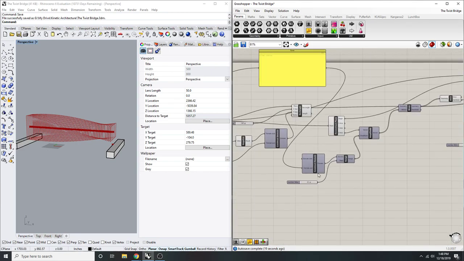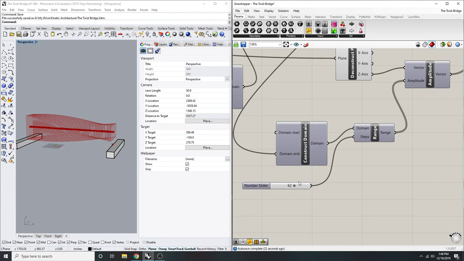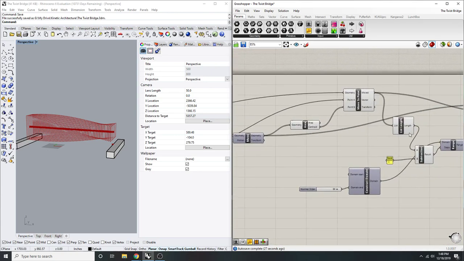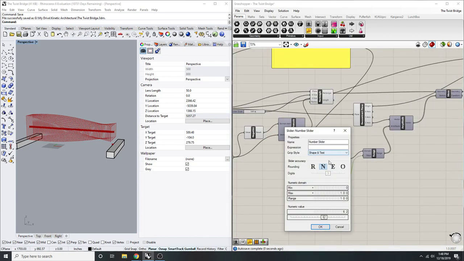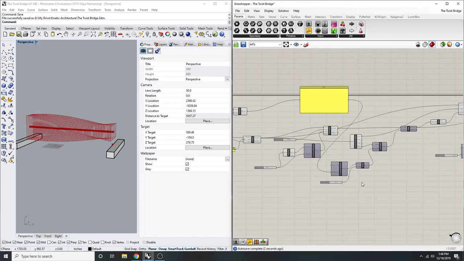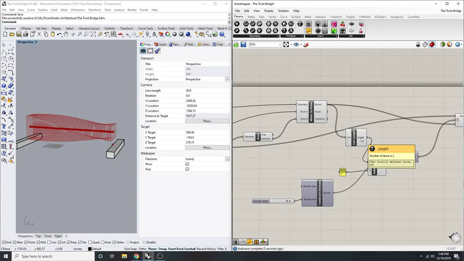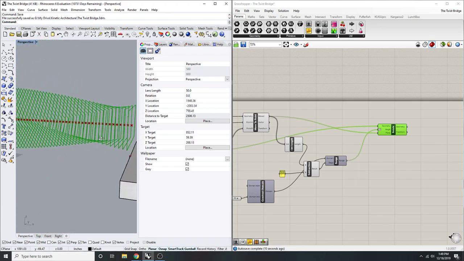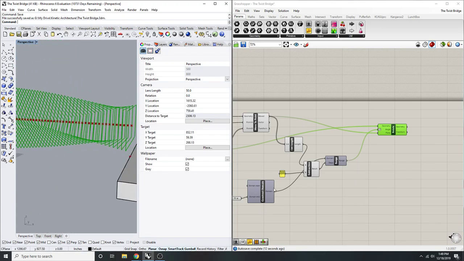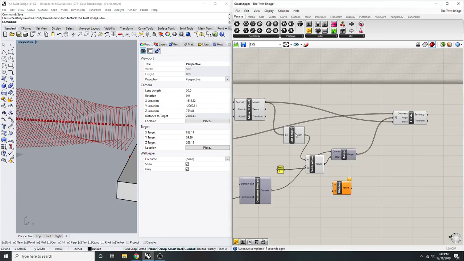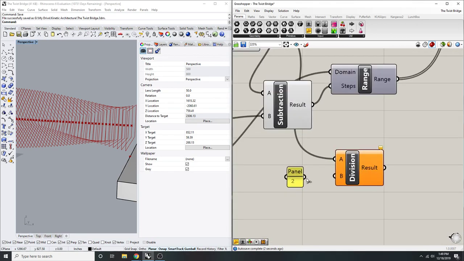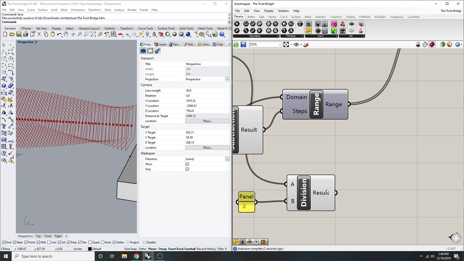So what I'm thinking is actually having an even number would be really useful here. So we have steps of 62, but the number actually ends up being 63 rectangles. So we can make this number only be odd. And now we should have an even number in the list length, 64. So that would be good to have. If we have that, okay. And what we can do is actually do a little bit of math. What I'm thinking is do a division of this and divide it by 2. So we get 32.